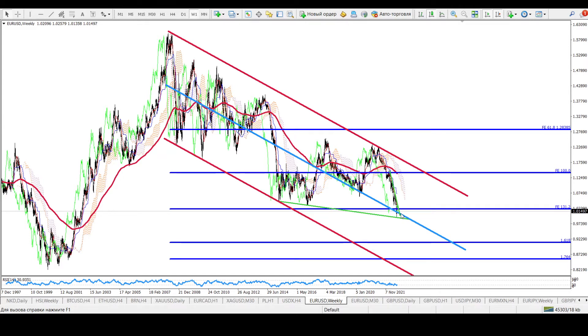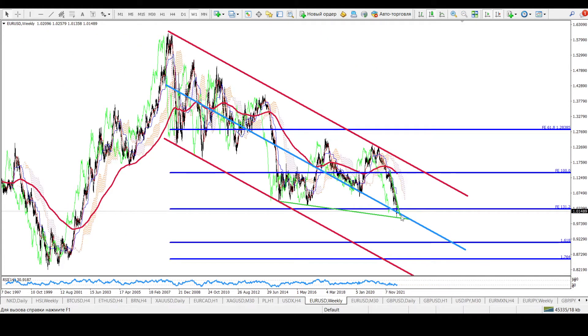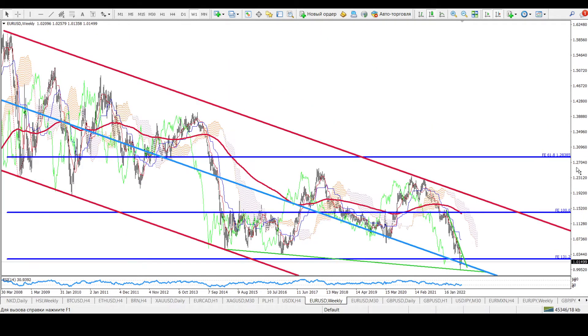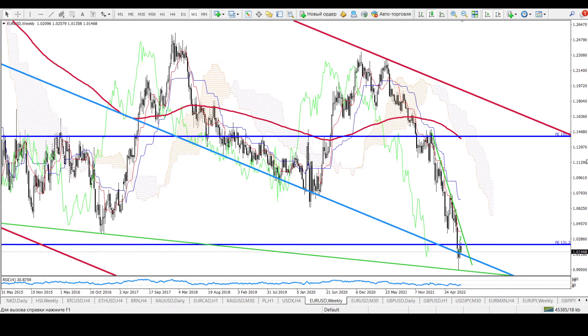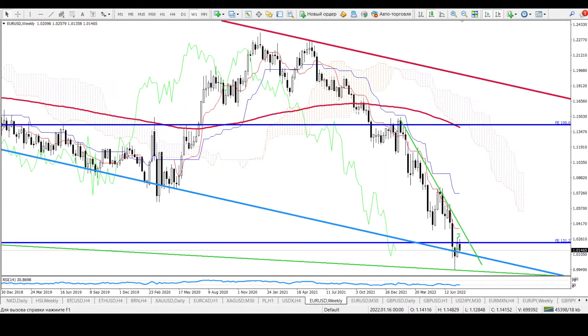This is not a call to action. So on the weekly chart, this is a support area and right now you can see that price went to this area and gave you a rebound, but this is not a moment for us to buy euro — this is just a rebound due to some technical reason. Also on weekly and daily chart you can see the support area with a green line which is the lower price in 2015, low price in 2016, and the lowest price in 2022. So this is the support area. If you check candlestick signals on the weekly chart there was a buy signal, but the tendency is still down-going.